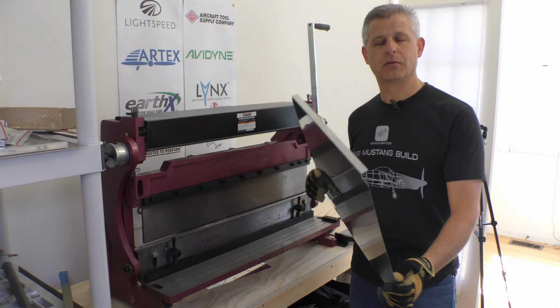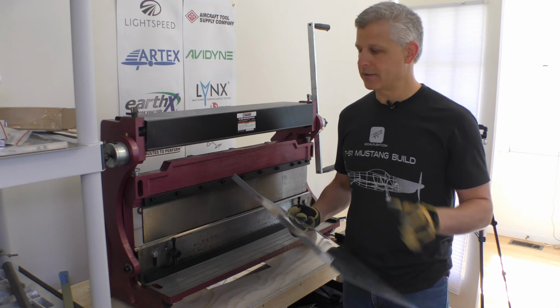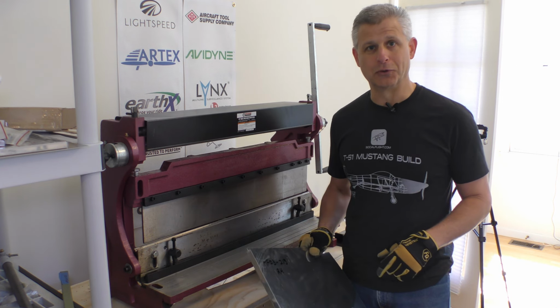So we're going to take this right now and we're going to both shear off this flange that is in the wrong location that we just talked about in the front, and then we're actually going to go and bend a new flange onto it. It's going to take just a minute using this really cool tool.